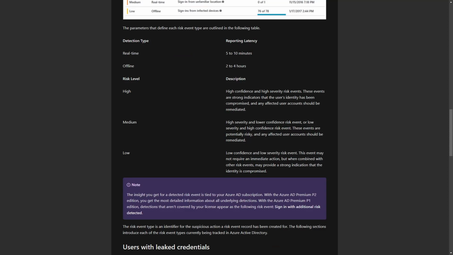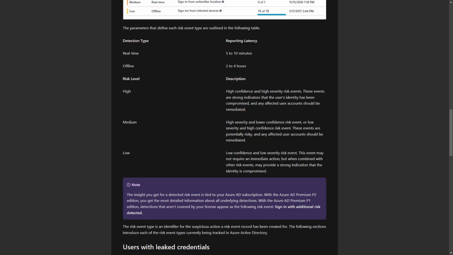Real-time: 5 to 10 minutes. Offline: 2 to 4 hours. Risk level and description. High: high confidence and high severity risk events. These events are strong indicators that the user's identity has been compromised and any affected user accounts should be remediated.